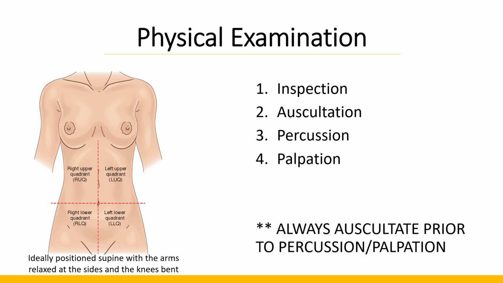Palpation. During palpation, it is important to note the abdominal tone and any areas of tenderness. Palpating large abdomens in obese patients can be difficult because of the increased pressure met against the palpating hand. To the left, you can see how the abdomen is divided into 4 quadrants. It is important to know the anatomy and which organs are located in which quadrant.